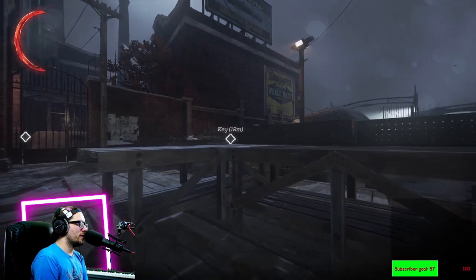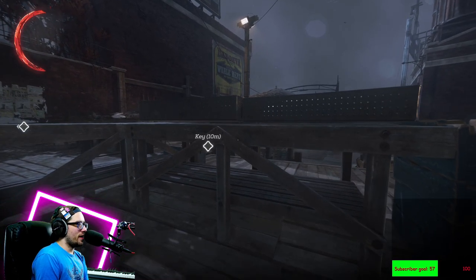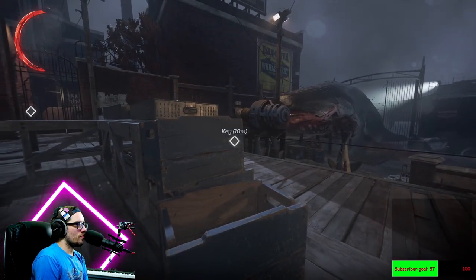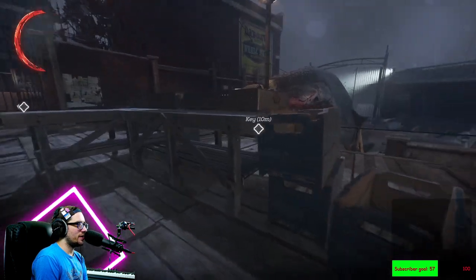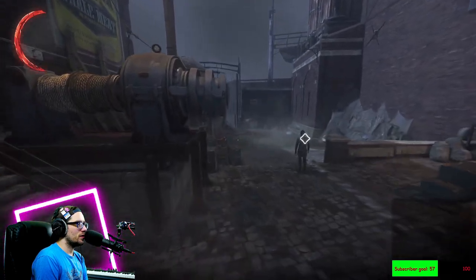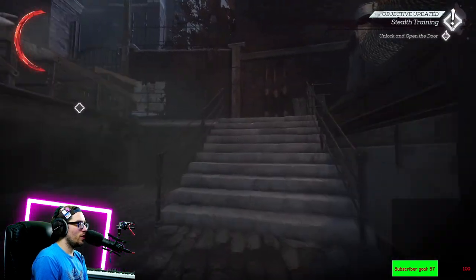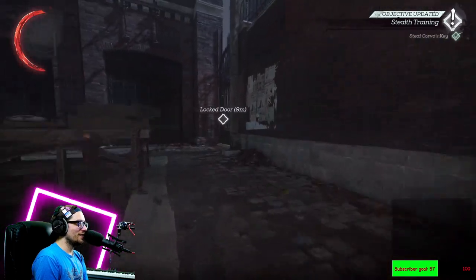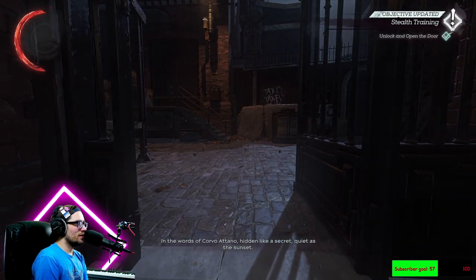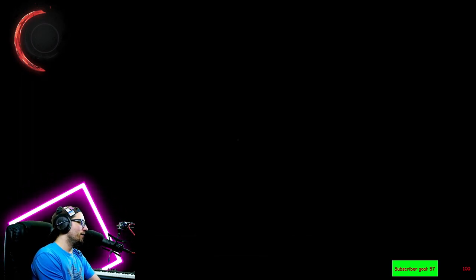We gotta sneak around this dude. Speaking of this dude, that's actually Corvo, that's who you played in the first game. Turns out he was the father of the Empress. You can still do the lean. Yes, I remembered. Didn't see anything at all. Run! Run! Run! We made it! In the words of Corvo Attano, hidden like a secret, quiet as the sunset. Quiet as the sunset. That's cool.